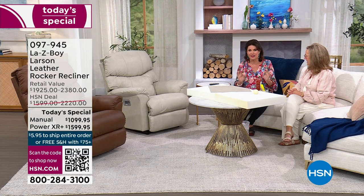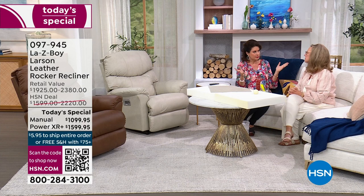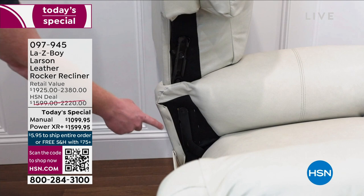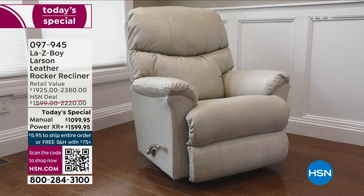Sometimes you get it home and wonder, 'Do I have to build it?' No — we've taken the top custom order features and put them in this recliner in four colors. All you do is decide on color and mechanism. We're doing white glove delivery, back again with La-Z-Boy at HSN. For the power version it's three steps — what Amy calls the 'slide and glide.'